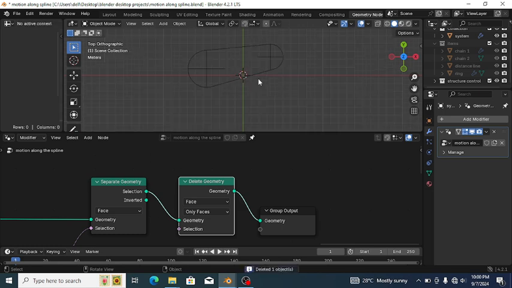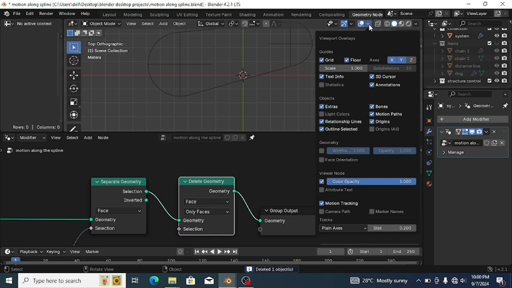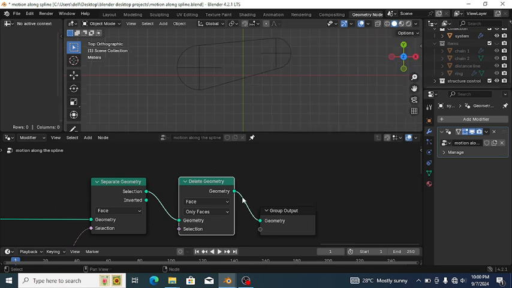But let me just keep it fairly simple, and I don't really like seeing the cursor normally when I'm doing geometry nodes, so remove that cursor.